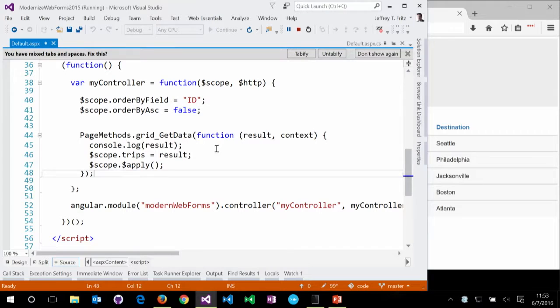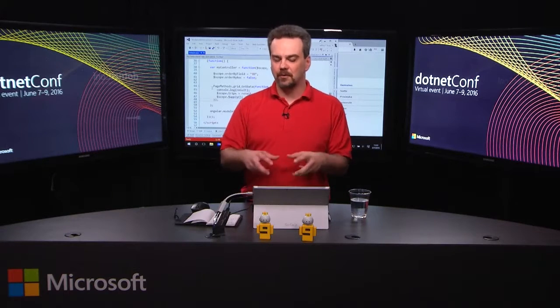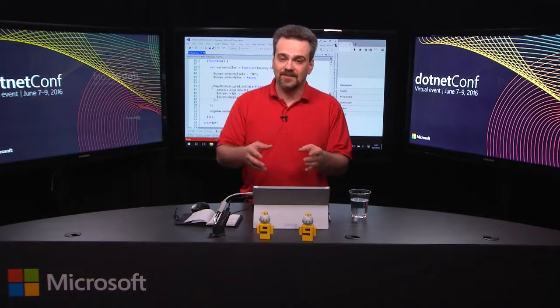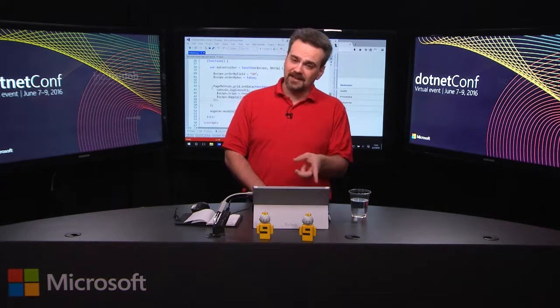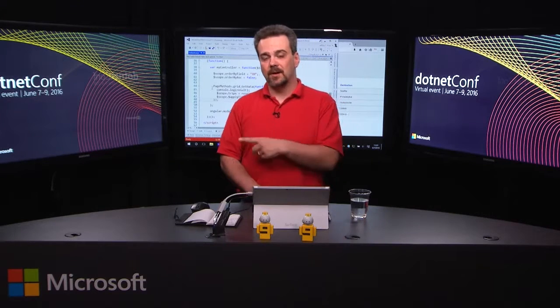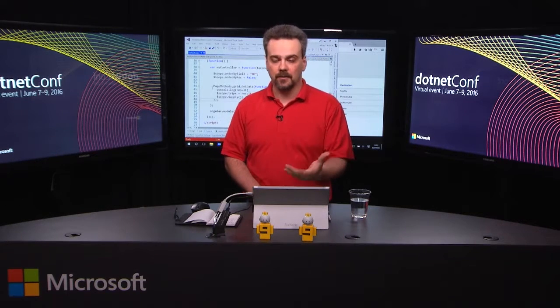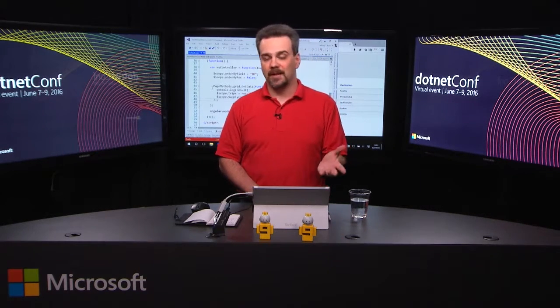But the next question I get is, well, Jeff, I don't really like those page methods out there. I'd really like to get that out so I can really have my ASPX page focus on things like maybe security or other logic on what to present on the page that gets served and then Angular acts on. I'd really like to move those data methods somewhere else where I can reuse it for other clients, maybe a mobile application.